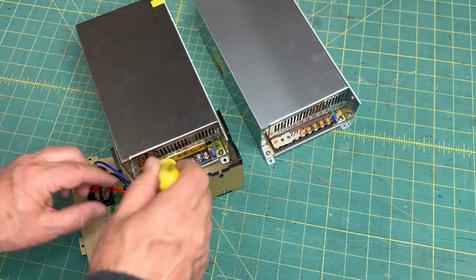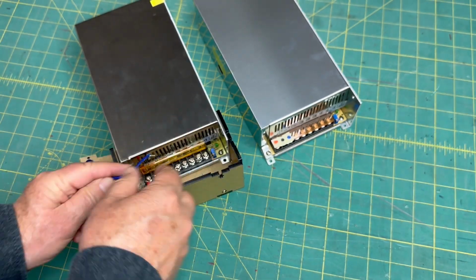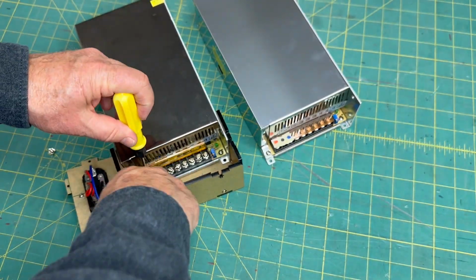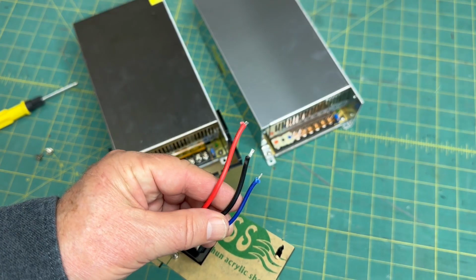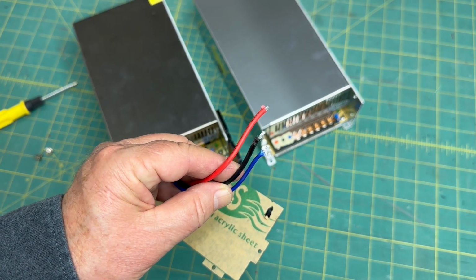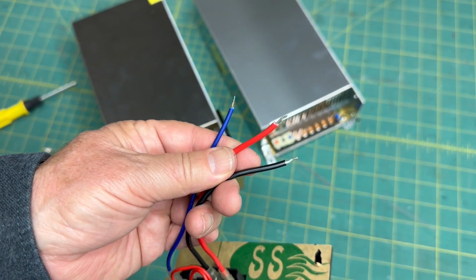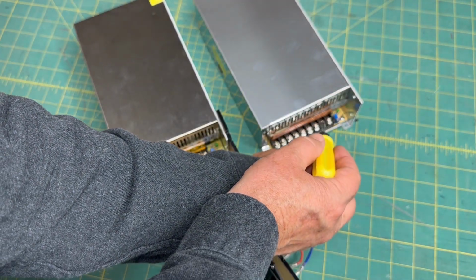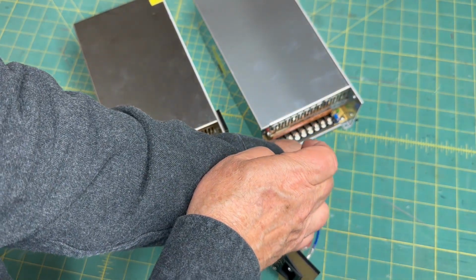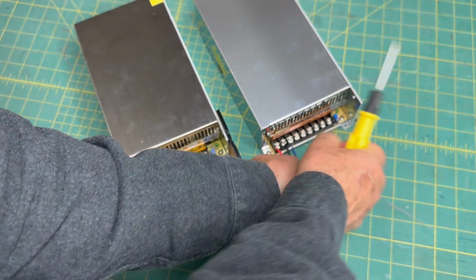Now we can move the connectors. First, we'll take them off the old one. After taking them off, see that the leads are very short. So I'm going to strip just a little bit more wire off of them to give us a little more working room for the new connection. That looks just a little better. First, the red one. Then the black one. And last, the blue one.